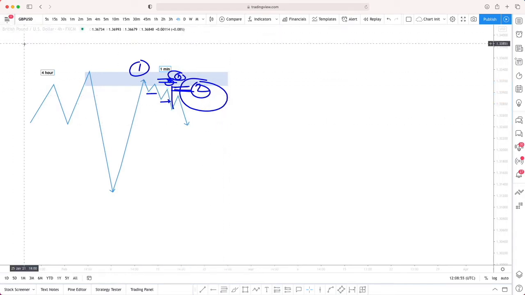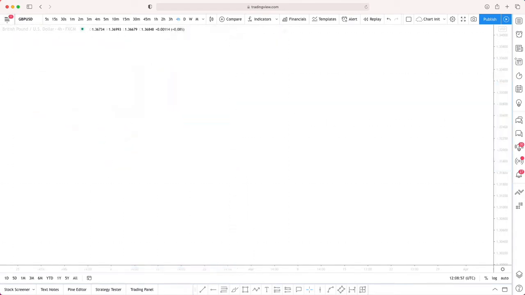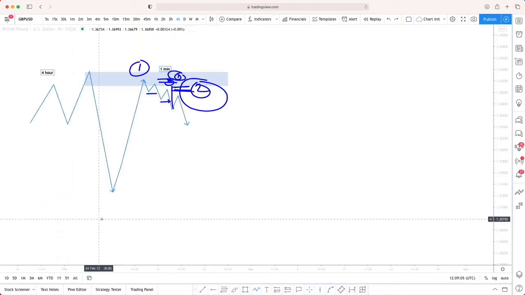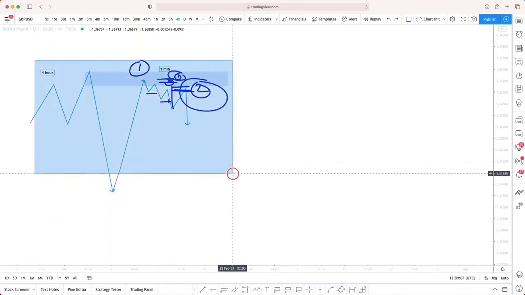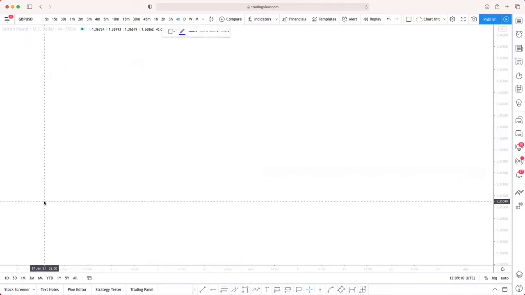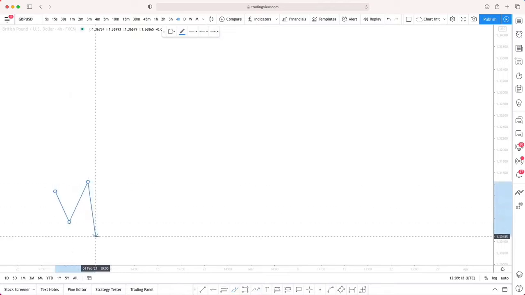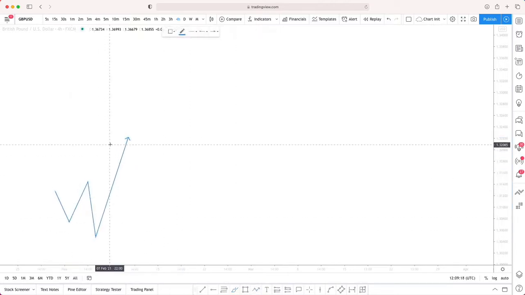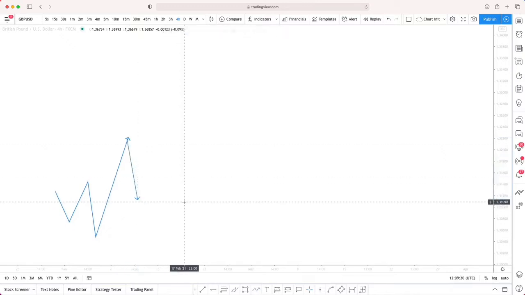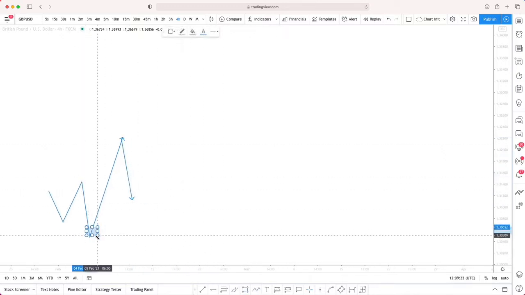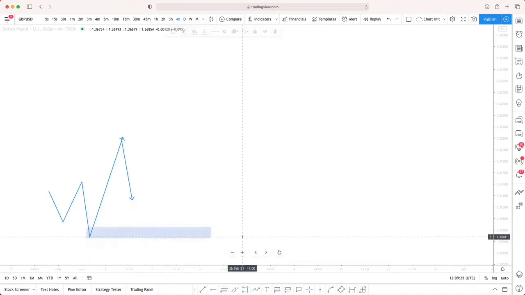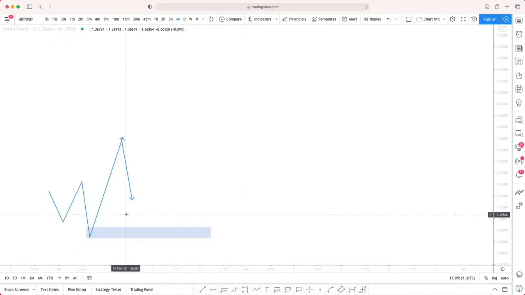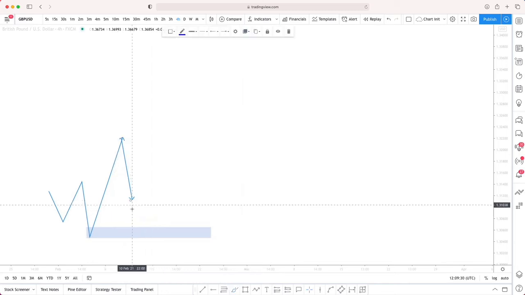Let's look at it for a buy situation. A buy situation is exactly the same. So say on the higher time frame, for a buy situation, we have, for example, this, and then price is slowly going to make its way back. Now we know that the OB is sitting here, so we are going to mark that as our point of interest. We're going to wait for price to enter this point of interest.